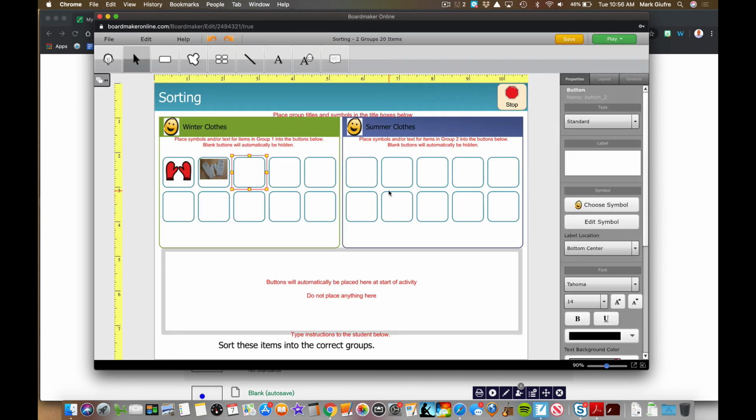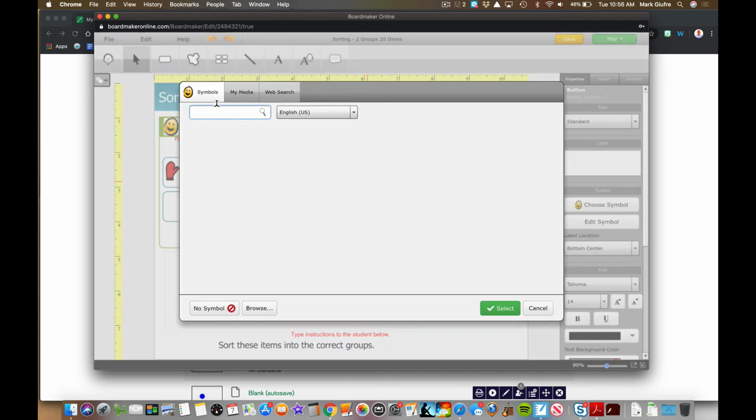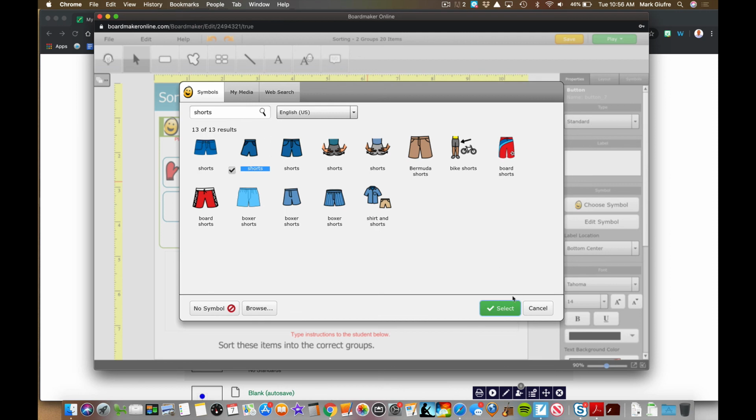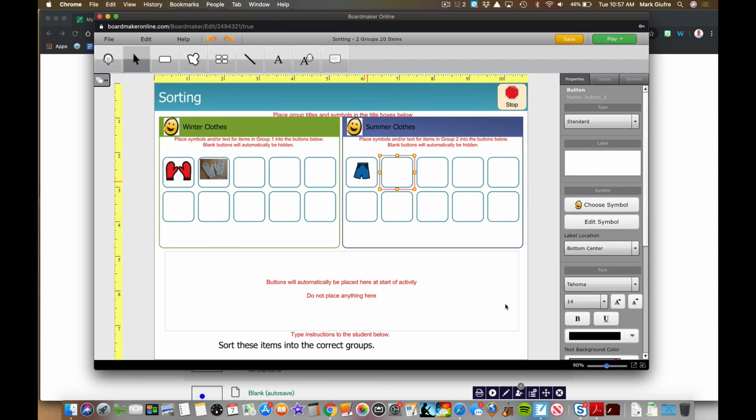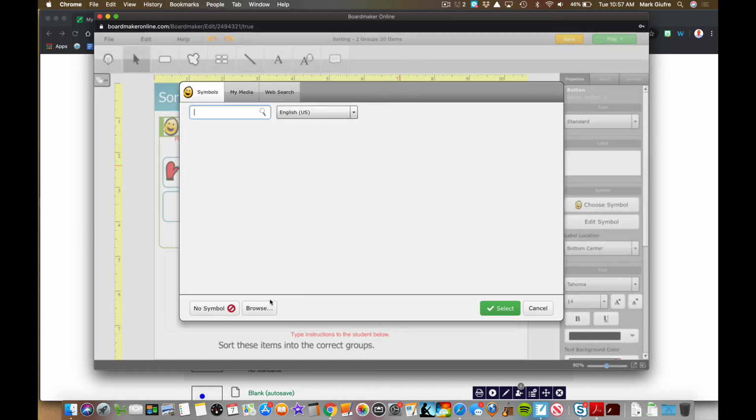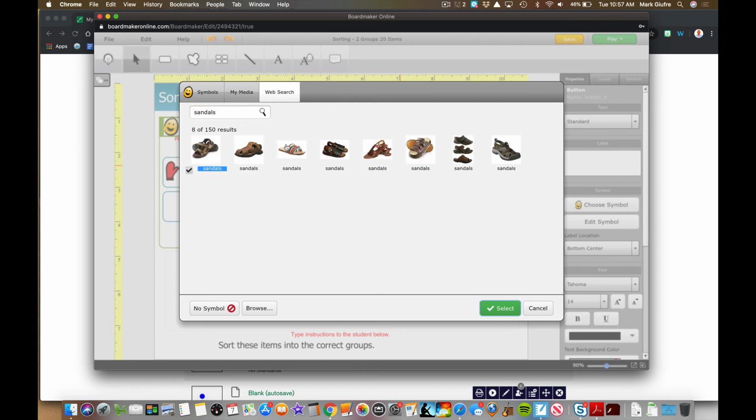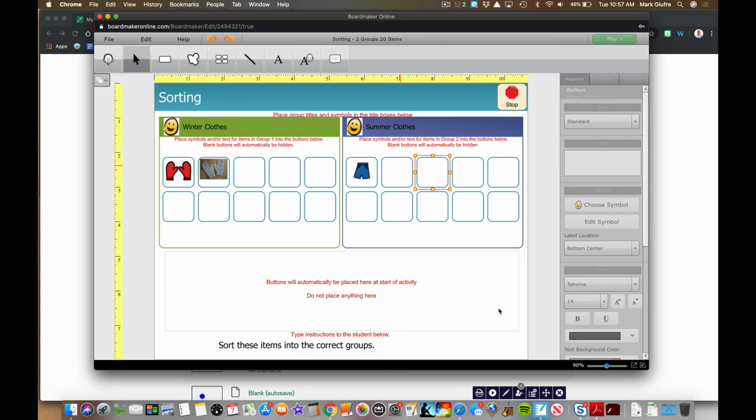So again, you can get images, click the box, hit return, from Boardmaker, from your computer by browsing, or from the web. Just like that.